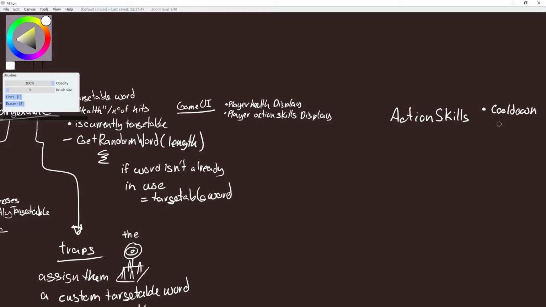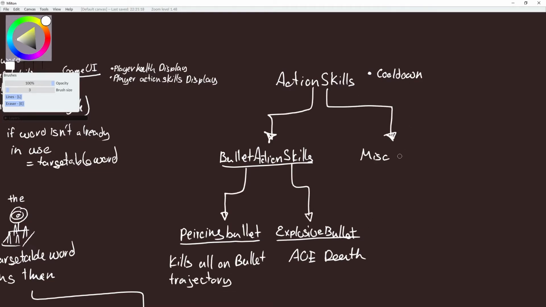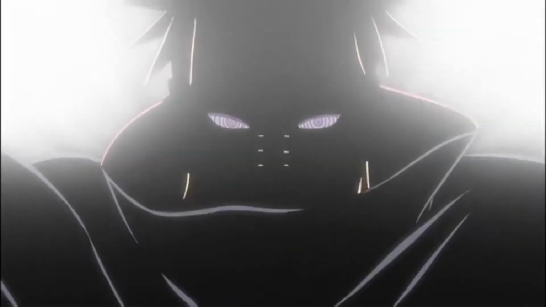Then I sketched out a possible action skill system with 2 offensive and 2 defensive skills. For offense, I thought I could implement some piercing and explosive bullets dealing their respective AoE damage, and for defense, I thought perhaps force field and almighty push.